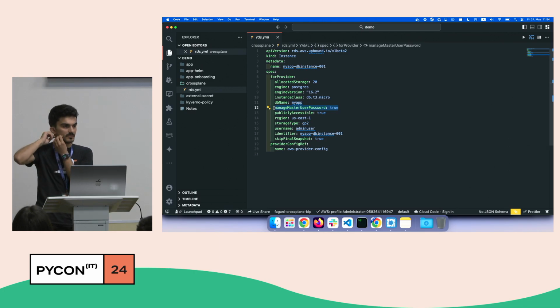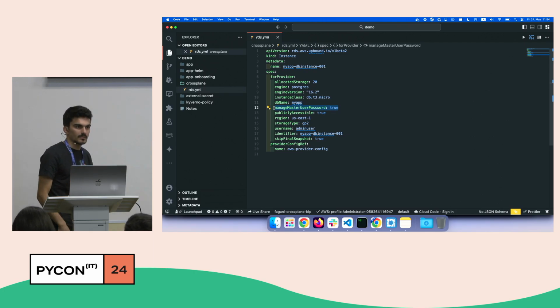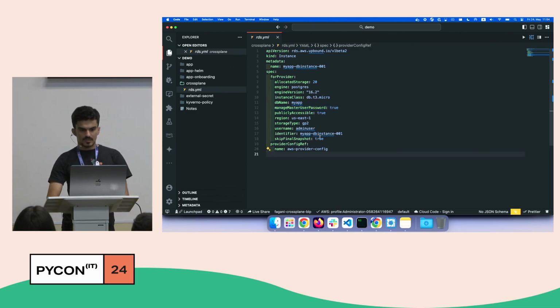AWS will do all this for you. It will rotate it, configure everything, there won't be any issue. So we are setting this to true, and we are telling RDS, please configure my username and password in AWS Secret Manager. Mine is simple. I'm going to use this.